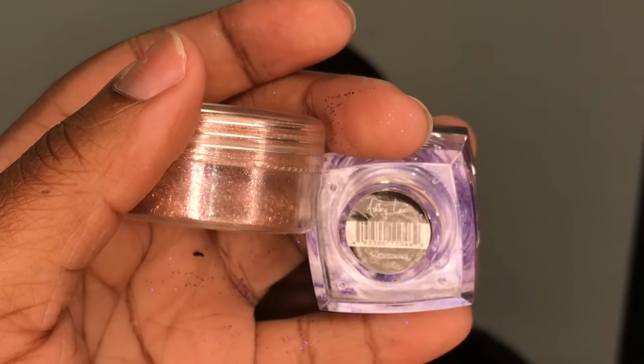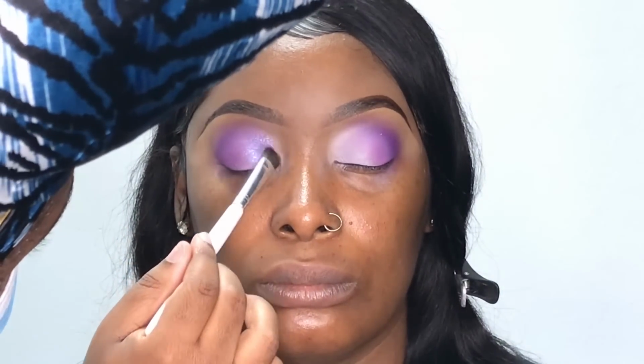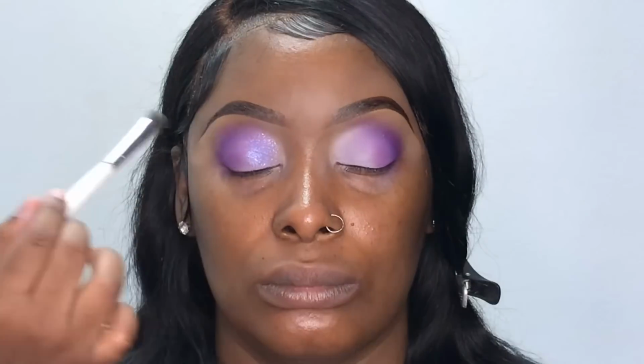For her lids, I decided to go in with these two pigments, and I don't know the name of the one on the left, but first we're going to be using this AshleyLeeCosmetics pigment. As y'all can see, it's like this purple shade, and then it kind of has blue reflectance in it, and the shade name of this pigment is Supernova. It's really pretty. Y'all know I love me some AshleyLeeCosmetics pigments, and I'm packing this on her eye using an e.l.f. eyeshadow brush.